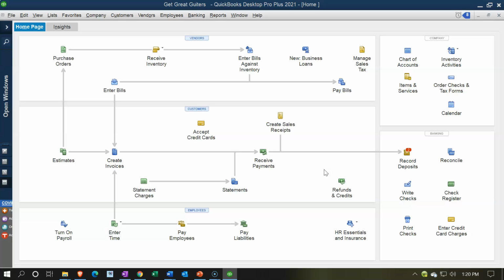Typically, if cash is involved, then we'll go to the cash register and use the cash register to enter it. If cash is not involved, then we've got to go to journal entries and use a journal entry, or use the register, which is basically the same thing as entering a journal entry. That's the hierarchy that we will go through.